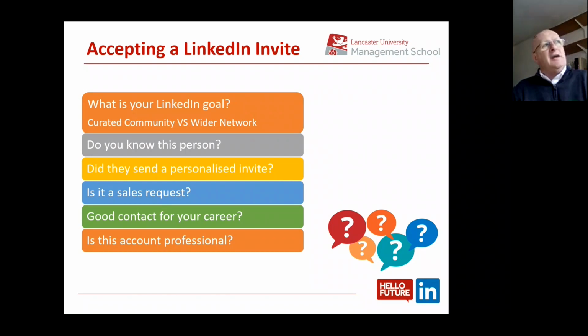And recently there has been a kind of blurring of the lines between very social media like Facebook or Instagram, and Twitter and LinkedIn. Some people are now posting material on LinkedIn that some of us would think was more suitable for Facebook, or more suitable for Twitter. And again, that depends on what your wider goal is.